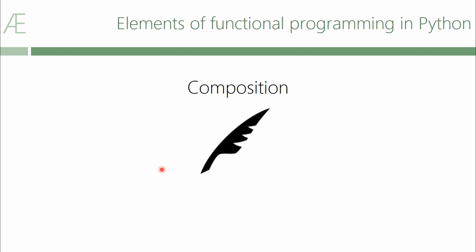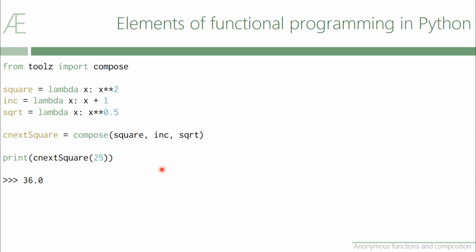And when we're making things in a functional way, we have a lot of pre-made small and general functions to use as some kind of building bricks for more complex ones. Thus, having a tool for this composition method would probably be quite useful. We could define a composition function by ourselves, but there's no need for that, since there is one already in the Python toolz module. Using this compose function, we could define the next square in a really straightforward way.